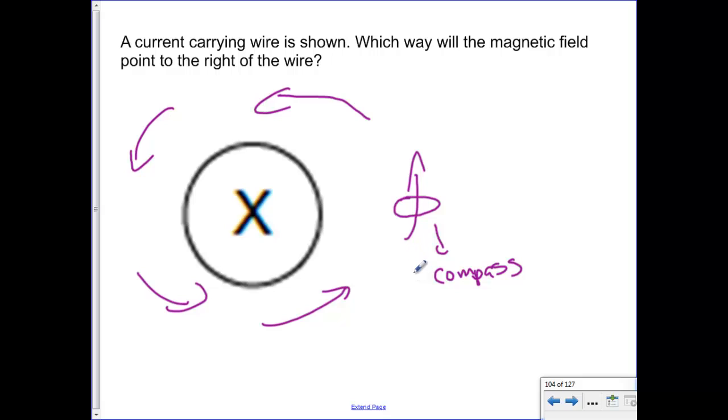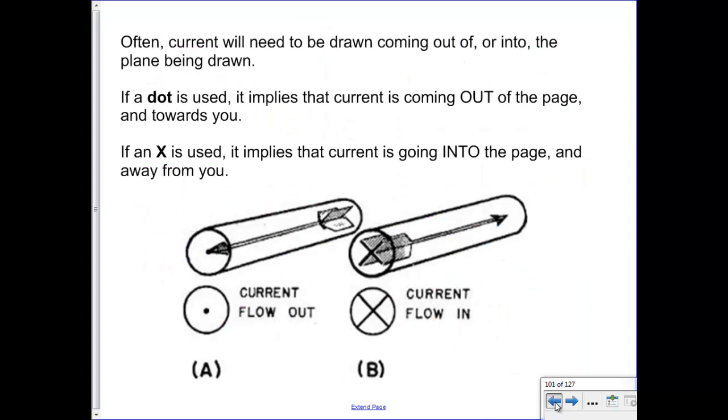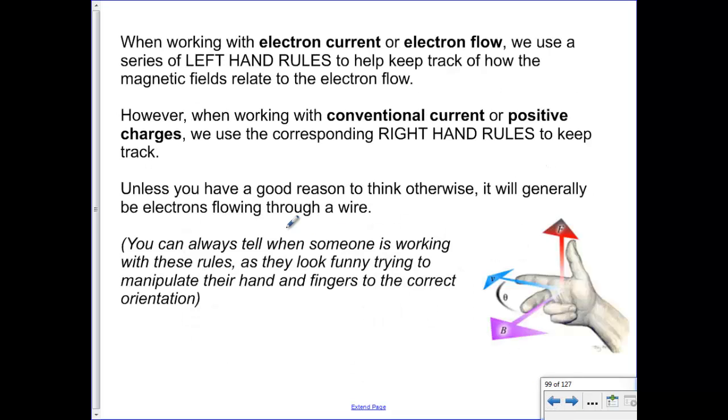Michael, when we're actually drawing the X's and the dots, are we talking about electron current? Yes, the X's and the dots should be electron current. Always. I don't know that I can say always, Michael. I wish I could. As far as I understood, I wrote this on a previous slide back here. Unless you have good reason to think otherwise, it should be electron flow. Tangent to it. Does that make sense? So I would go with electron flow always. That's what seems to be standard in a lot of the newer books.